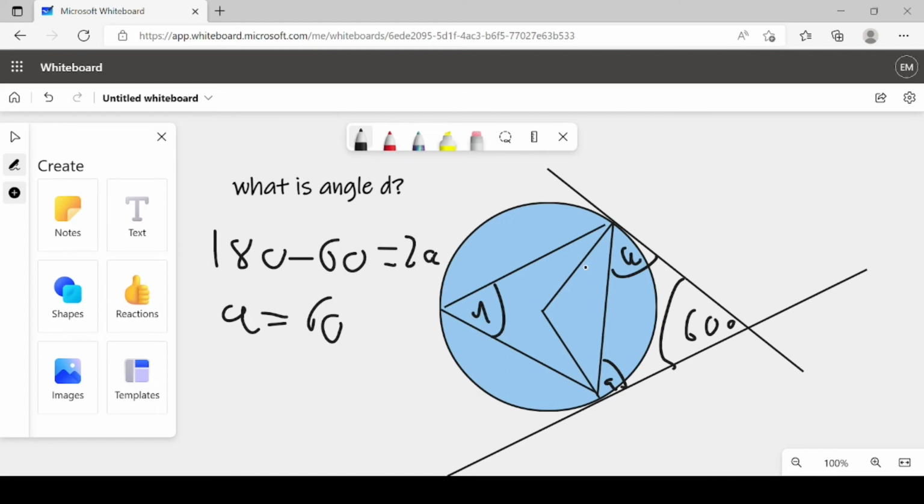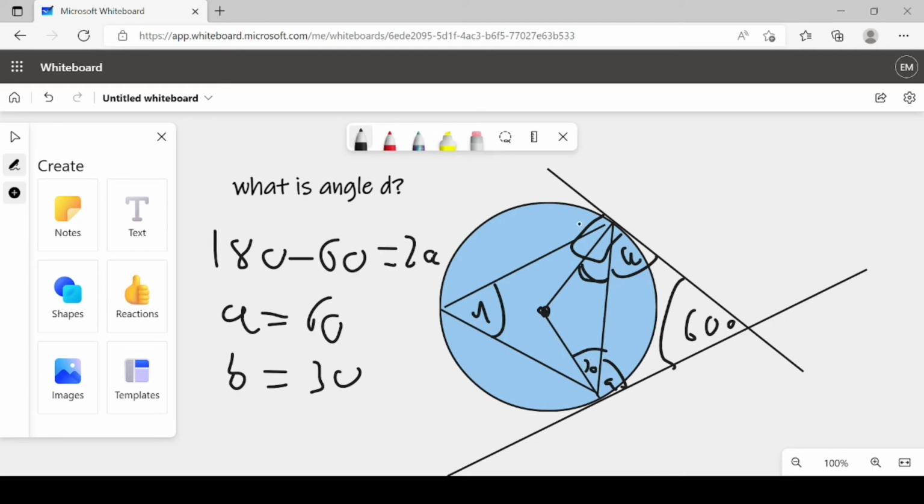From then on, we know that when a line comes and meets the radius at 90 degrees after touching a tangent, that whole angle here must be 90 degrees. So here and here. And because we know that A is 60, we know that this angle here must be 30 degrees. So let's call it B. So we know that B is 30 degrees. That happens at 2 points, so we also know that this B here is 30 degrees.